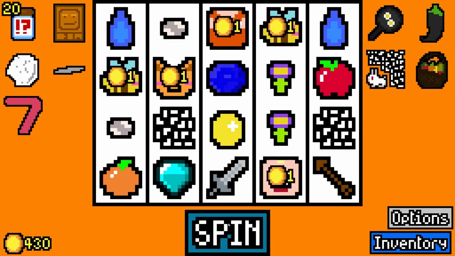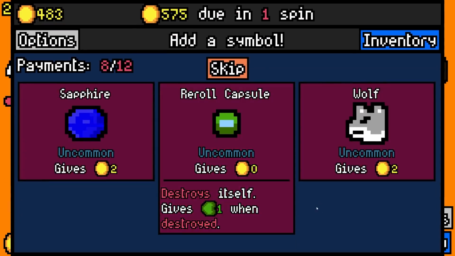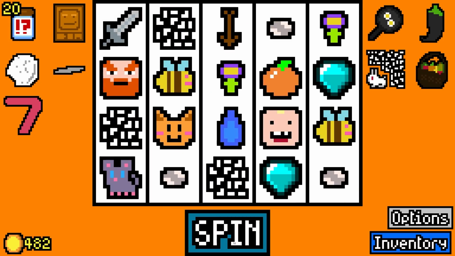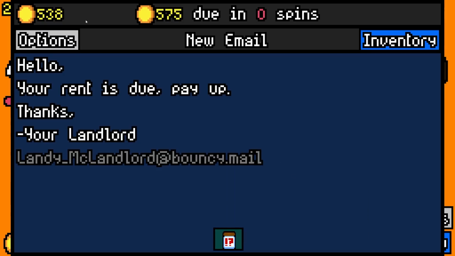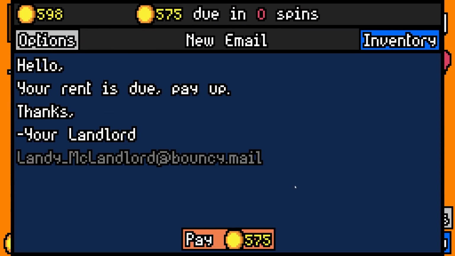Or more realistically, nothing at all. Well, we did multiply a bunch of stuff, but nothing that was really necessarily worth it. Alright, well, we need to hope for a really big spin here, which we're not going to get because we didn't multiply the diamonds. It was a decent spin. So 538, we needed 575. Is the spare jar going to save us? It is. Okay, so we're still in business.